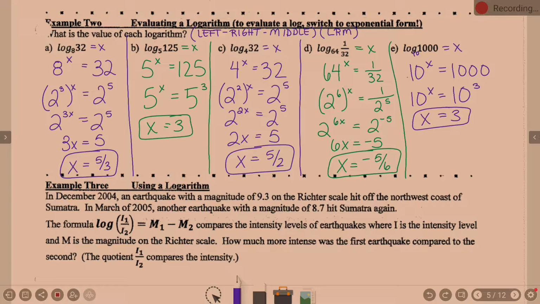This is the first problem today that you put it in the calculator, our answers are going to match, right? All these others, A, B, C, D, you put them in the calculator and you don't get a matching answer because they were not base 10. This one's base 10, you put it in the calculator, yes, it matches. Okay? And it's not cheating, you can use the calculator here. Because here's the deal, are you going to see me put a bunch of base 10s on the homework or a quiz or a test or anything? No, I'm going to have the other ones on there that you can't just plug in the calculator. So, do practice using the log button. We will need it at times in this chapter.